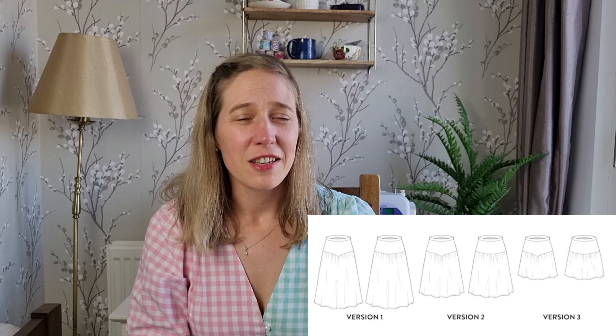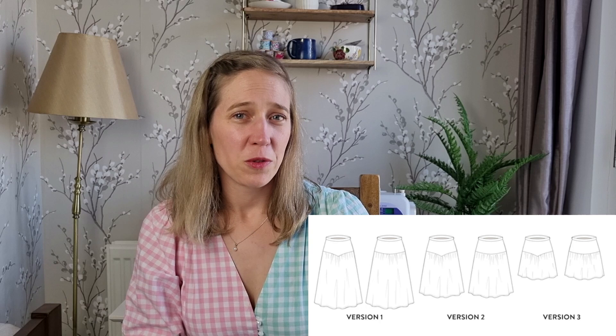My seventh pattern is the Sew Over It Neve skirt — their most recent pattern release, and I think it's going to be the most beautiful autumnal skirt. It works brilliantly as a long maxi skirt in summer, but the midi length over some trainers or boots would be great heading into autumn, and the mini skirt layered over tights with boots and a chunky knit would be perfect for winter. It comes in two size bands: sizes 6 to 20 and sizes 18 to 30. The Neve skirt is gathered into a beautiful yoke with a deep V, fitted around the hips and then flows from there. It works best in viscose, lawn, or other drapey fabrics.